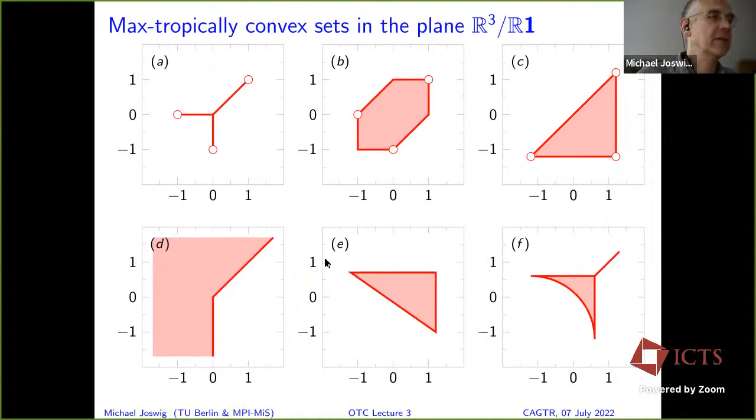There are 3 ways how you can have generic line segments, but the thing is that the straight line, which looks like a straight line here between 2 points on this diagonal, is not a tropical line segment. Right, because the slope is wrong. Yeah. Okay, so these are these examples.